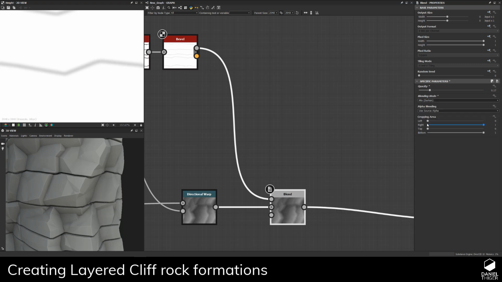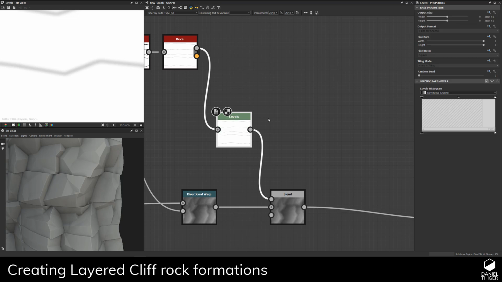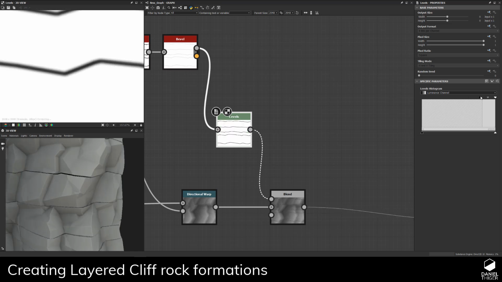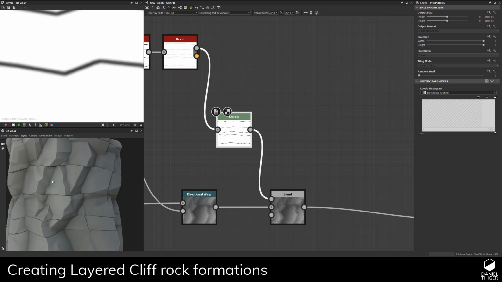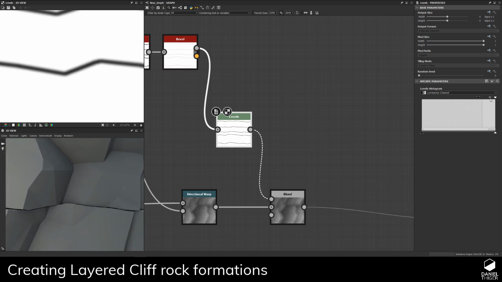Min darken, that's the one we want, yeah. And that's not doing anything, so we actually have to put a levels node in here. So we can dial that in.